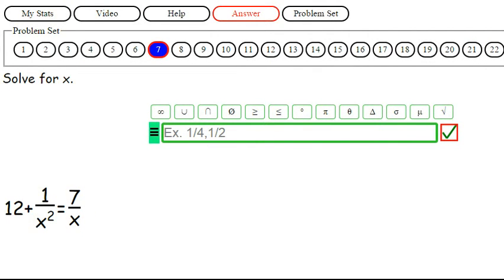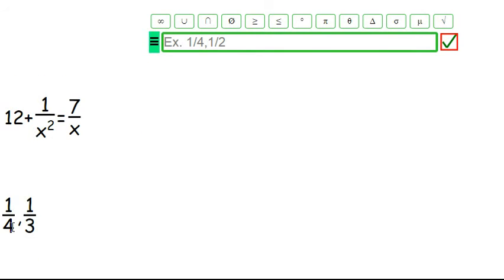1/3 and 1/4. Now, here's a little pattern. You notice that 1/4 is smaller than 1/3. Since these are positive, if you're looking at it on a number line, the smaller one is going to be on your left and the larger on your right. Whereas if these were two negative numbers, well, no, wait a minute. The most negative would be the smaller number. Anyway, they'd be flipped around in this particular case.